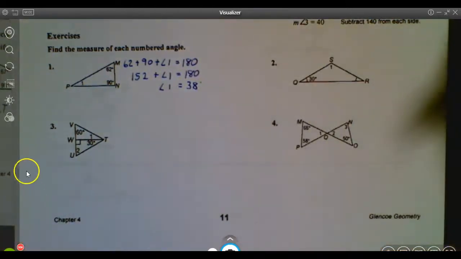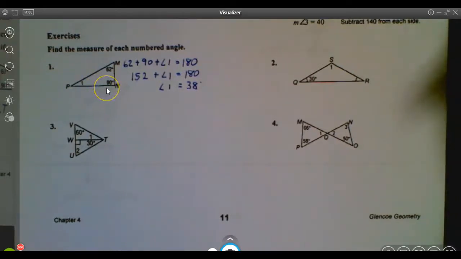Because I want to point something out, because this is going to play a big part in a future chapter. We know that these must add to 180. So there's a shortcut that's going to come up that we're going to be using a ton when we get to our chapter on right triangles. Because when you get into right triangles, that introduces us to the level of math called trigonometry and all that fun stuff that we will begin later this year.